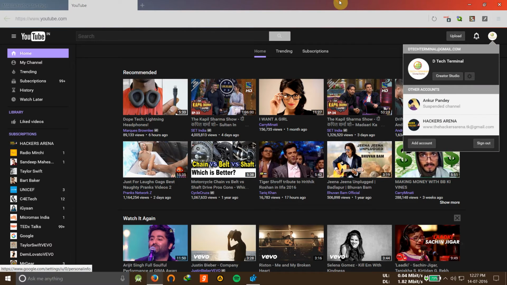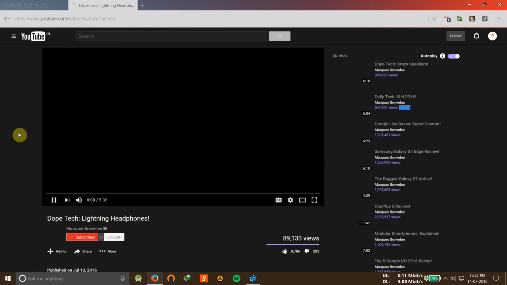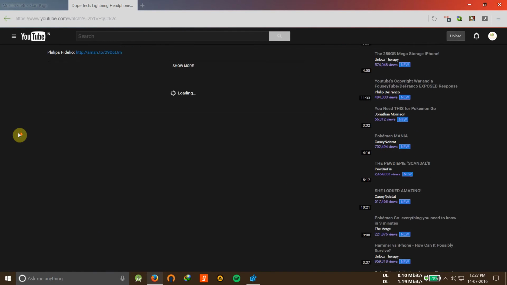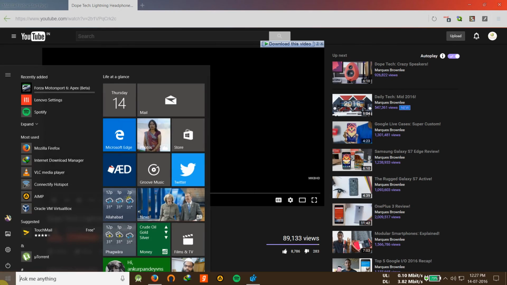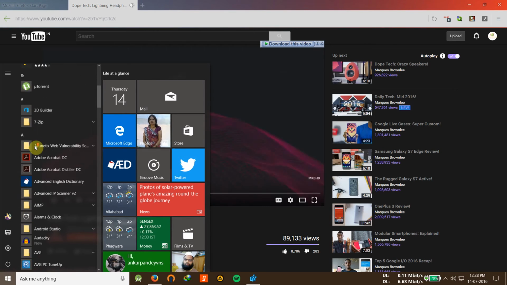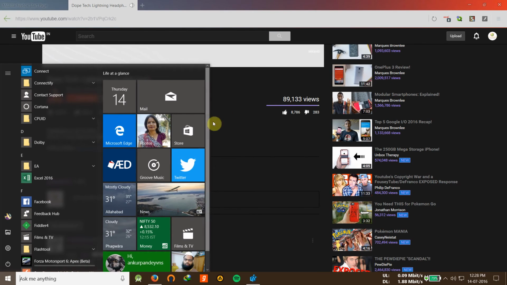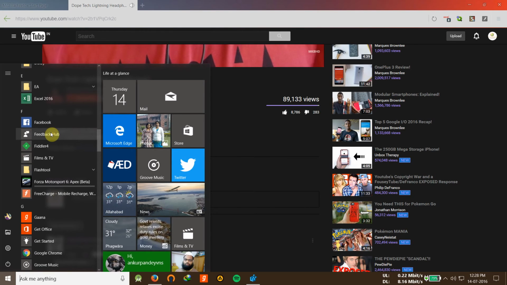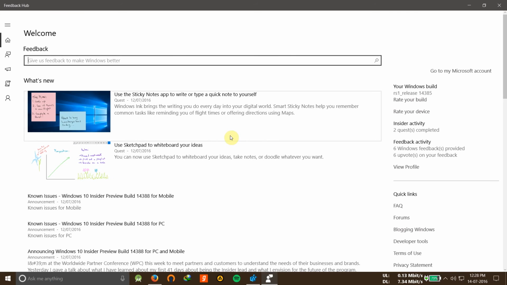For example, if I click this video and scroll down, you can see it's scrolling very smoothly, and it's exactly like it was in the older driver versions, or the ones that were offered in Windows 8 or 8.1. And you can use Metro apps also, like these. I have Feedback Hub as I am an insider. Let's just scroll it. Yeah, you can see.